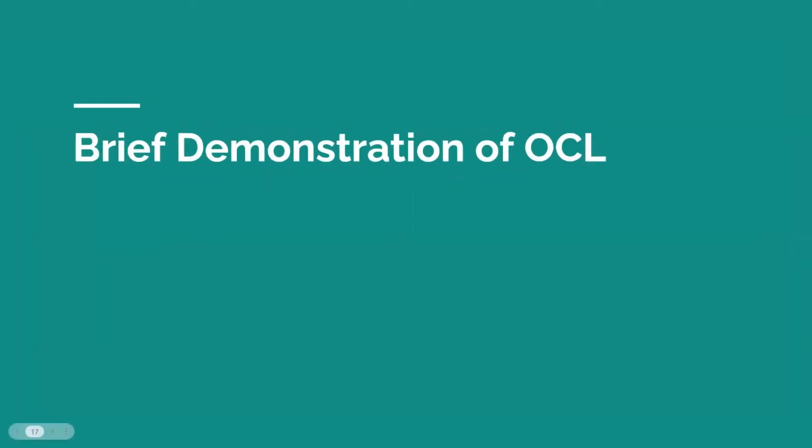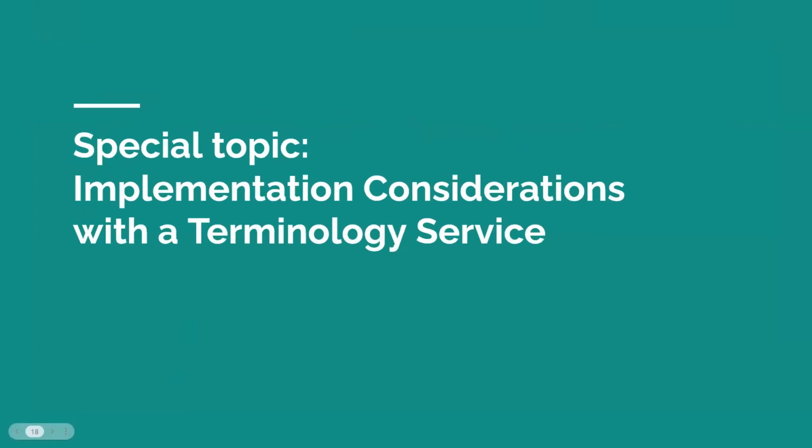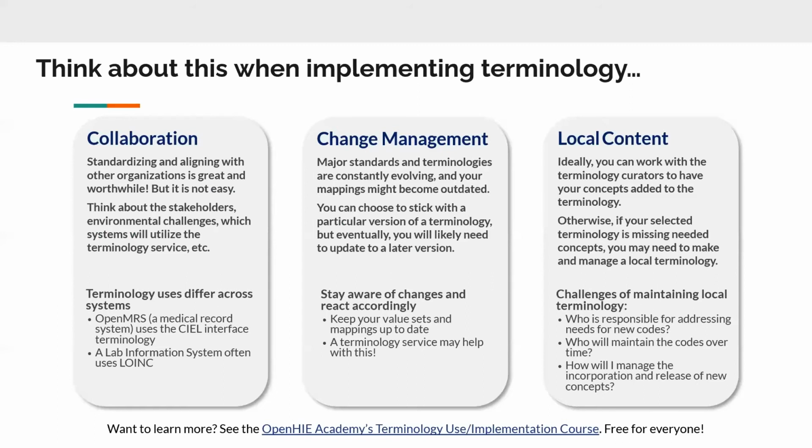We've gone through this brief demonstration here. So now what I want to get into is a bit of a special topic for this call. We're going to talk about some implementation considerations with the terminology service. And this will get a bit into governance too, but we just want to talk about some things that we've learned when helping implementers get started with terminology and with terminology services. So this slide is a bit of a teaser. I will say that we won't be able to touch on these in too much detail.